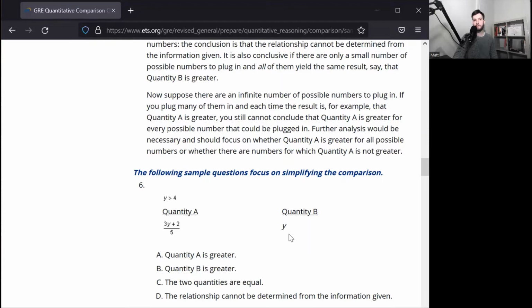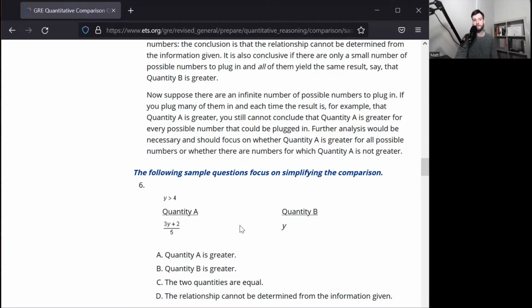Now remember, this is almost an algebraic expression, but we just don't know what's in the center. What I mean is quantity A could be equal to quantity B. Quantity A could be greater than quantity B. Quantity A could be less than quantity B. In any case, you can do algebraic manipulation, all the same. Except multiplying or dividing by a negative number, but we can talk about that later. You don't have to do that here.